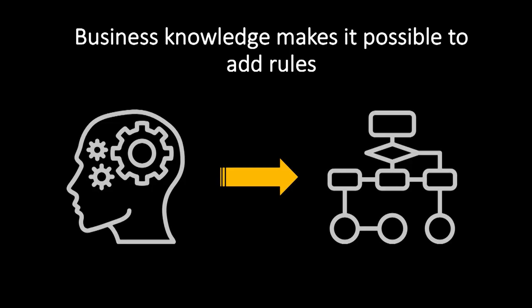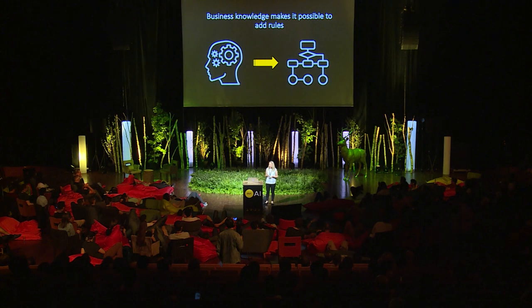Business knowledge makes it possible to add rules for parts that cannot be modeled because they do not have enough historical data, so you end up with a flow chart with a specific rule for each category of items. For example, for a very expensive item which is not sensitive and which is rarely consumed, it might be better not to keep stock, because being able to answer all orders in this category would explode the capital tied up.